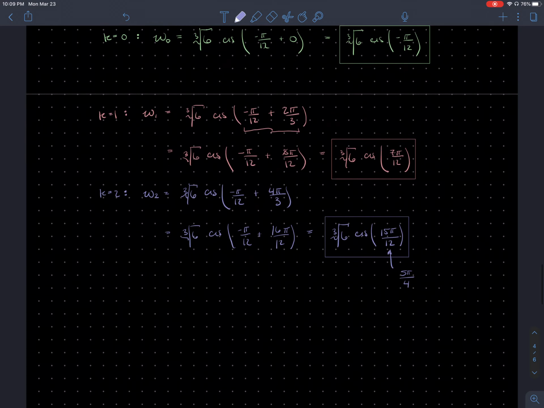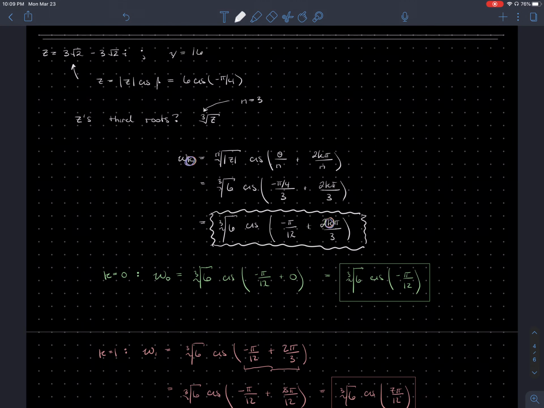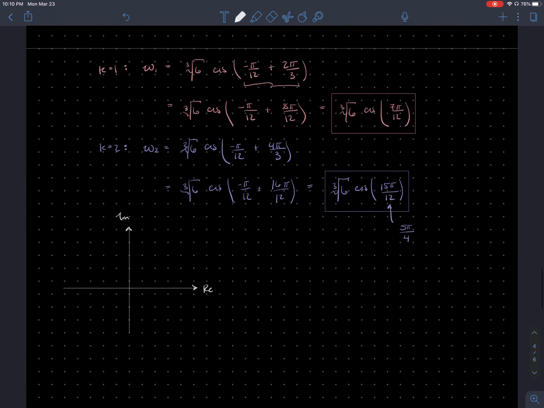Okay. So now what I want to do is I want to make you guys have a realization of what actually happened here before we end this video. So we have our real and our imaginary axis. Okay, and let's see, where is our complex number z is going to be 6 at negative pi fourths. So modulus is 6 and down pi fourths. So we're down right here at negative pi fourths. And this is our complex number z.